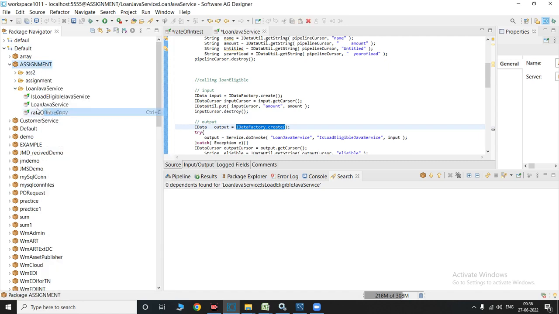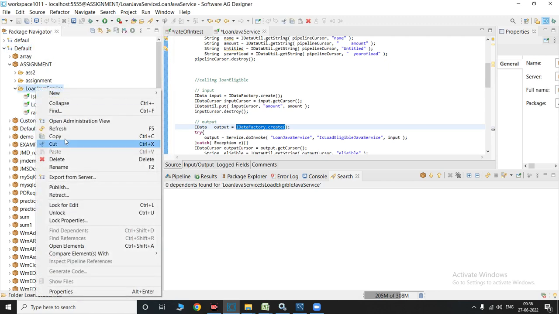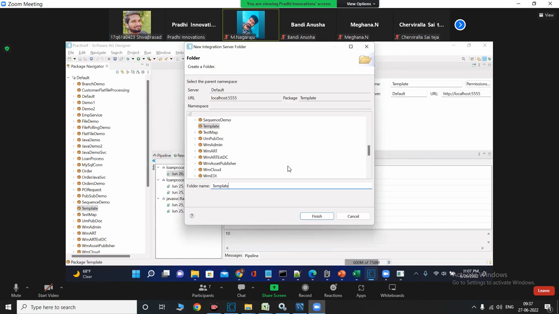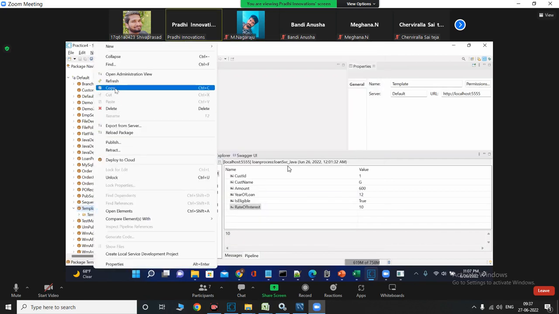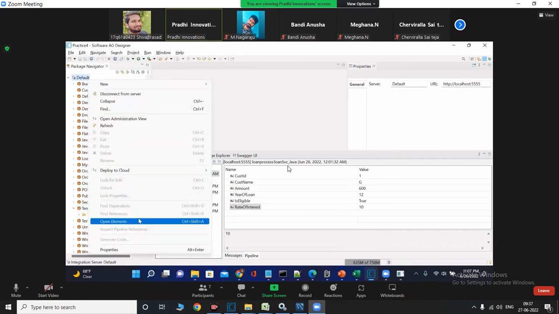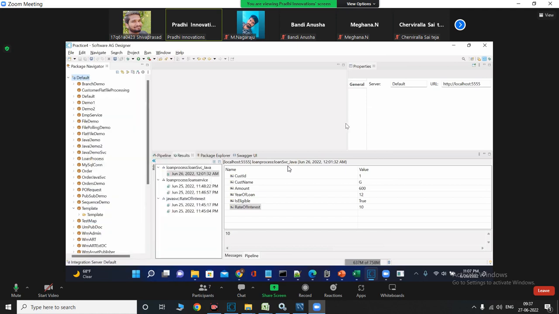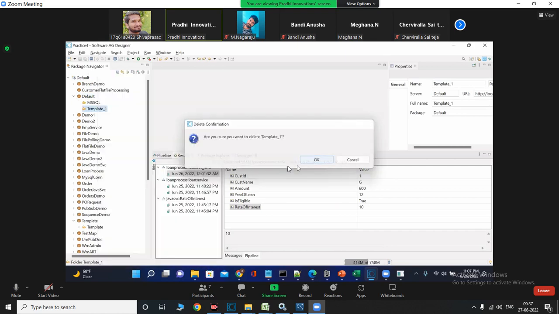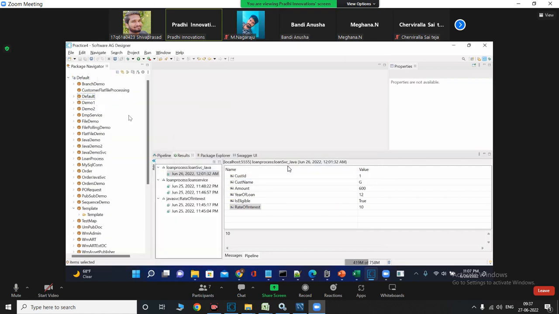Okay, let me create a folder, template folder, then template package. We created it many times, so why will it not work? Something we set after that it's not working. Some property we set, after that it's not working. But we learned packages also we can do. So I will come back, but this time you remember package rename is not possible, because we are not able to do so.